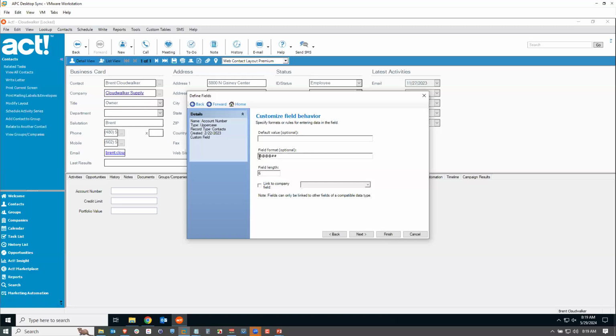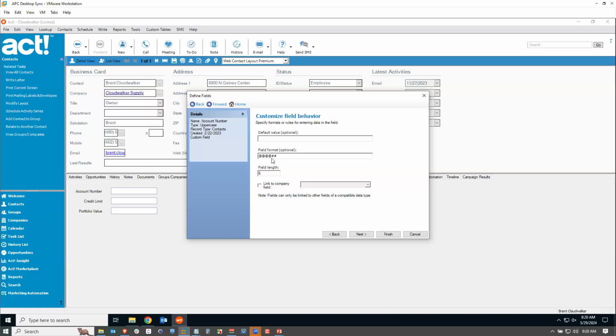Now, what this designates is an @ symbol means you must have a letter here. It must be an alphabetic value. The pound sign or the number sign means it must be a numeric value. And there's one other one. There is a percent sign. If you use the percent, that will be alphanumeric, meaning only letters and numbers and no other special characters. So those are kind of the three field formats that you can use here to force certain entry.